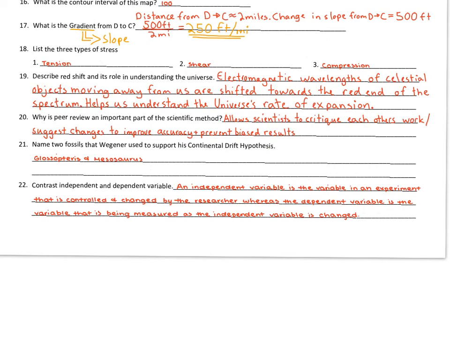And then contrast independent and dependent variable. So independent, you can manipulate. It's what you're going to change in the experiment. And dependent is what you're going to measure. That is going to be the outcome. So independent can be anything. You can break it up. You can change it. That's what makes it very different than dependent. Dependent is just the measured outcome. What did you get from the experiment?